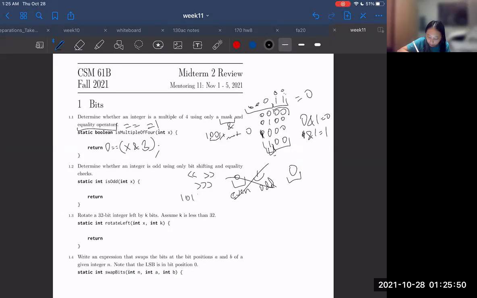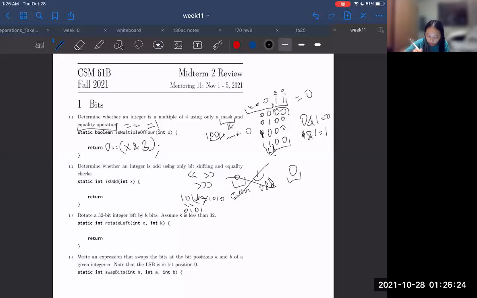So, for example, if we're going with this bit string and we want to determine whether this is odd, the first thing we could do is right shift it. So this essentially would get rid of this value, move everything to the right, and add a 0 to the front. And then we would left shift this new number. So basically, we're moving everything to the left and adding 0 to the rightmost digit. And this is not equal to the original one we had originally. So that's how we would know if it was odd or not.